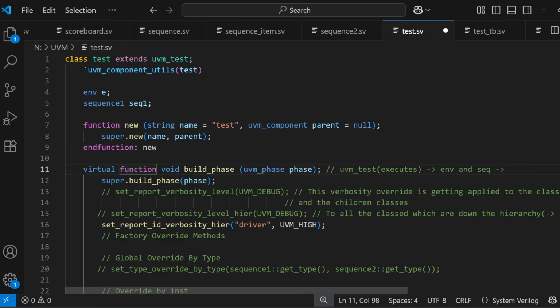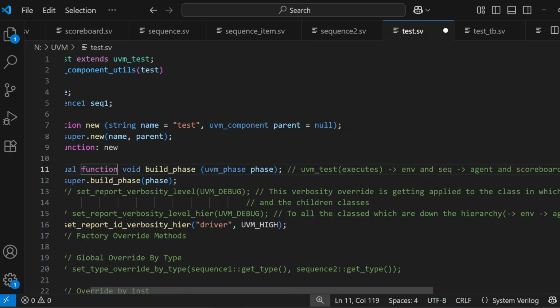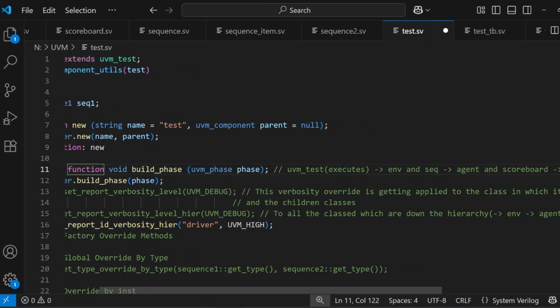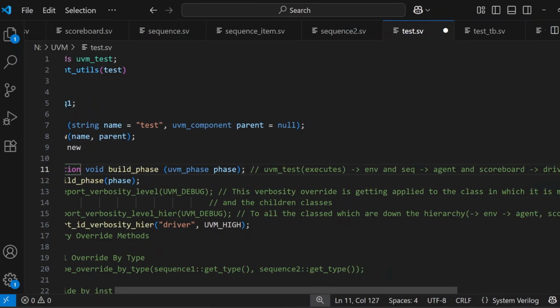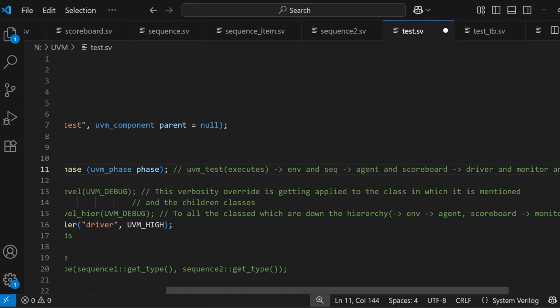Then right after that, we have agent and scoreboard. And then right after that, inside the agent, we have driver and monitor and even sequencer.